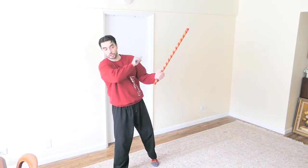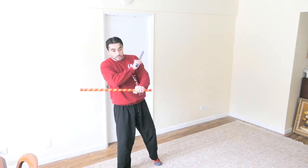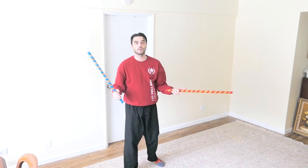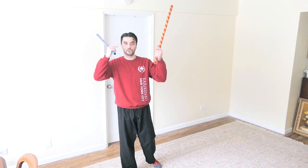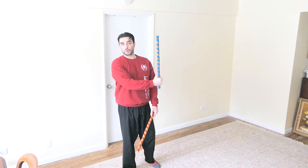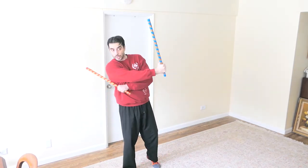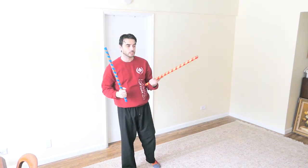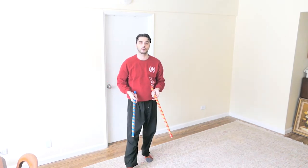So it's the same exercise, but now I'm thinking about it. Oh, you're attacking me. 1, 2, 3, for example. In this case, I'm redirecting, striking, striking, redirecting with the other one, and I can strike. So once you understand a little bit of the use that you can do, that is not only about striking, but also you can use it against a strike. For example, you're striking, not striking, and then I strike with the other stick. These exercises become more versatile.